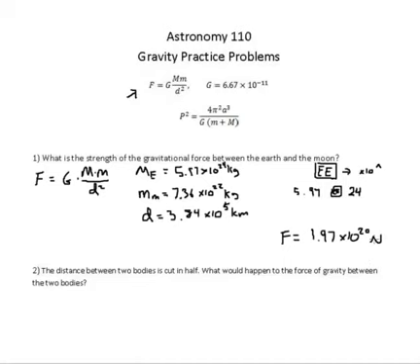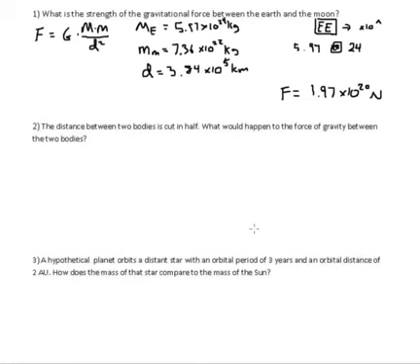Alright? Let's take a look at the next example here. This is a little different because we aren't necessarily using numbers again here. It says the distance between two bodies is cut in half. What would happen to the force of gravity? So again, I see the word force, I know what equation I'm going to use, between the two bodies.